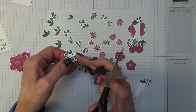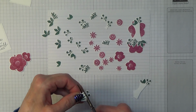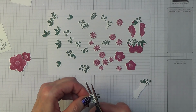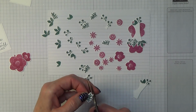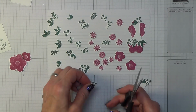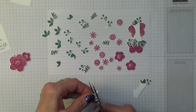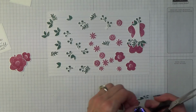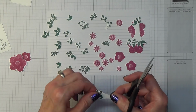What it looks like at the bottom here doesn't matter, because that's going to be adhered underneath a flower. Okay, so just keep moving your paper. That's a pointy bit. That's it. So that one's okay. That needs tidying up by the side. Again, don't worry about the other side. Now, if I wanted this left together, I would just go straight across there.